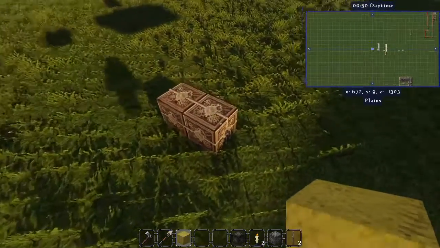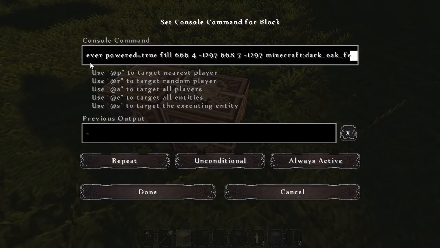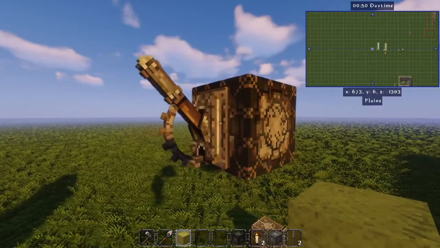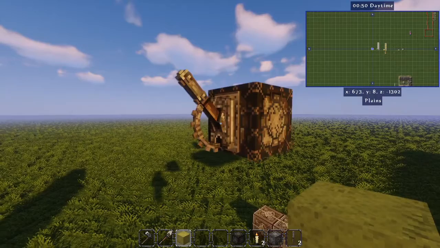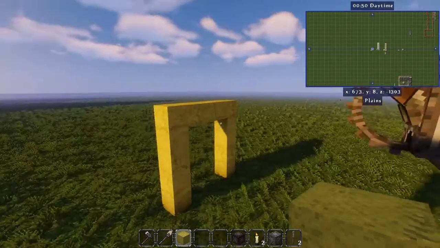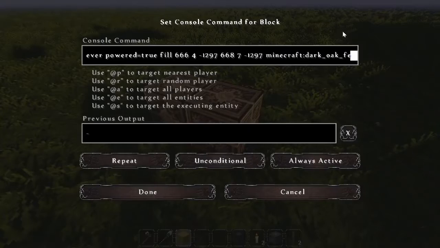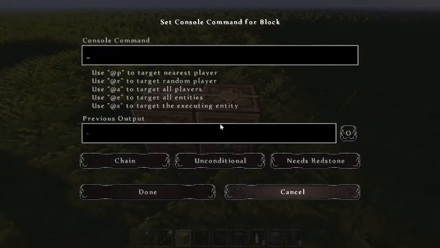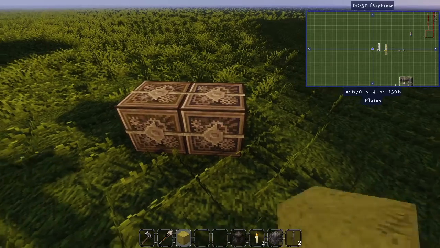So the code here is very similar, except it uses a range. So it's looking in this range, these XYZ coordinates, and then these XYZ coordinates, and it's applying dark oak fence. Right, this is actually the portcullis one. But it doesn't matter what you put there. You could say dark oak fence. You could say slab, or oak slab, or oak block, or whatever it might be. It doesn't matter what you put there. That is the block that you choose to put there, right? Because in this one, it checks to make sure there's no power, and it puts air there. And of course, chain unconditional always active, whereas this is repeat unconditional always active. Okay.